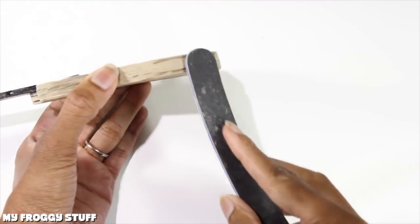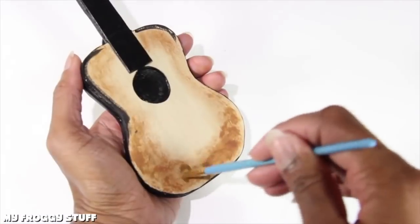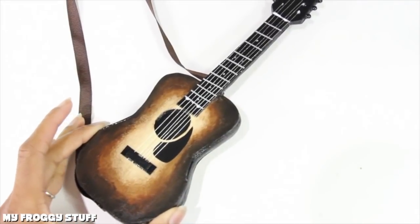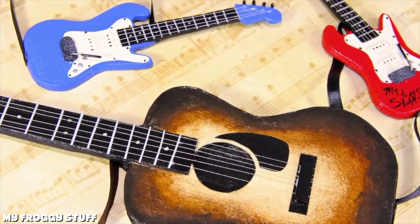Sand the sides, paint the rest of the neck, paint the sides, glue scrapbook paper to the back. With a dry brush of paint, begin fading the edge. Add the pick guard, bridge, then continue just as before. Only this time, we use beads for the pegs. And you're done. Happy crafting!